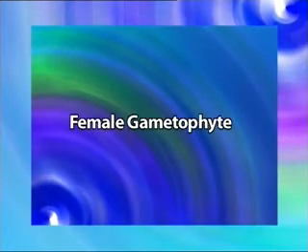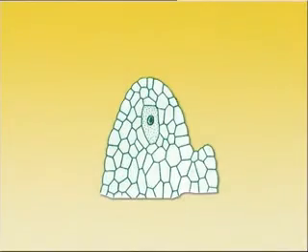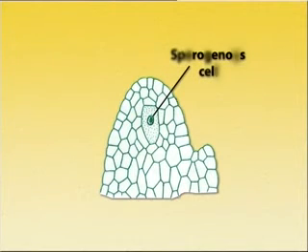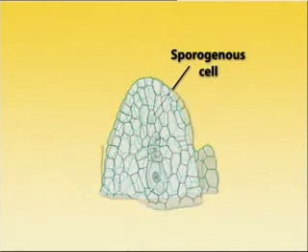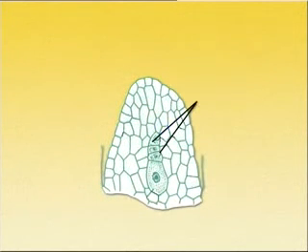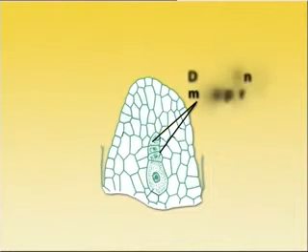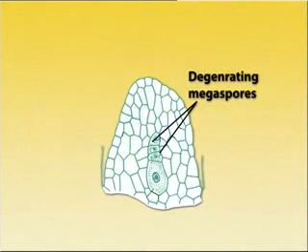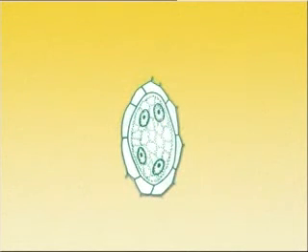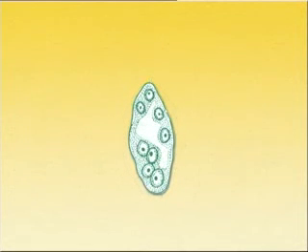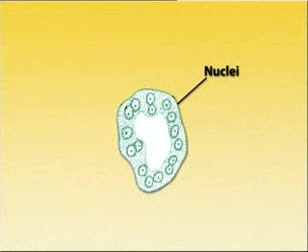Now female gametophyte. The megaspore is the first cell of the female gametophyte. It remains embedded within the nucellus of the ovule and develops into the female gametophyte. Now development of female gametophyte. The functional megaspore enlarges considerably. Its nucleus divides mitotically without wall formation to form 2 daughter nuclei, which occupy the 2 opposite poles of the megaspore due to the development of a large central vacuole.